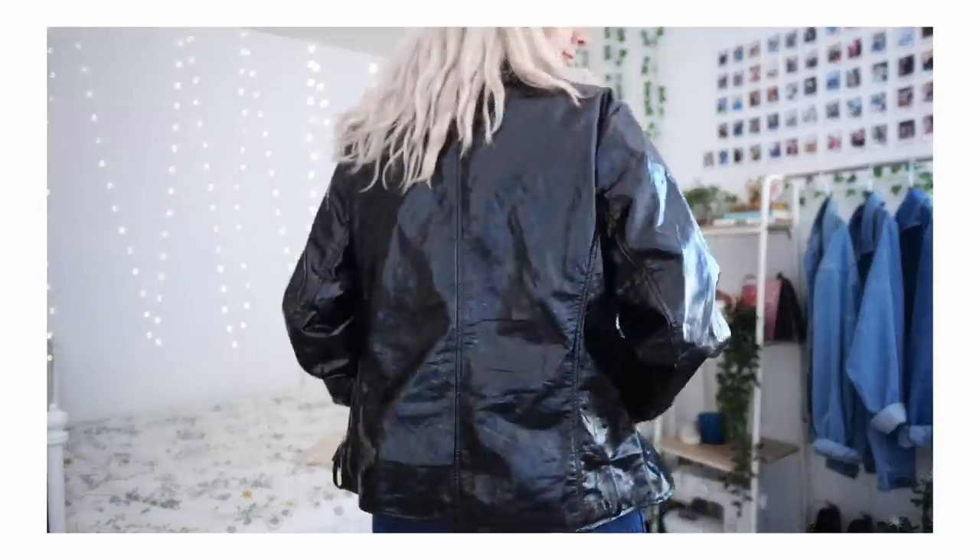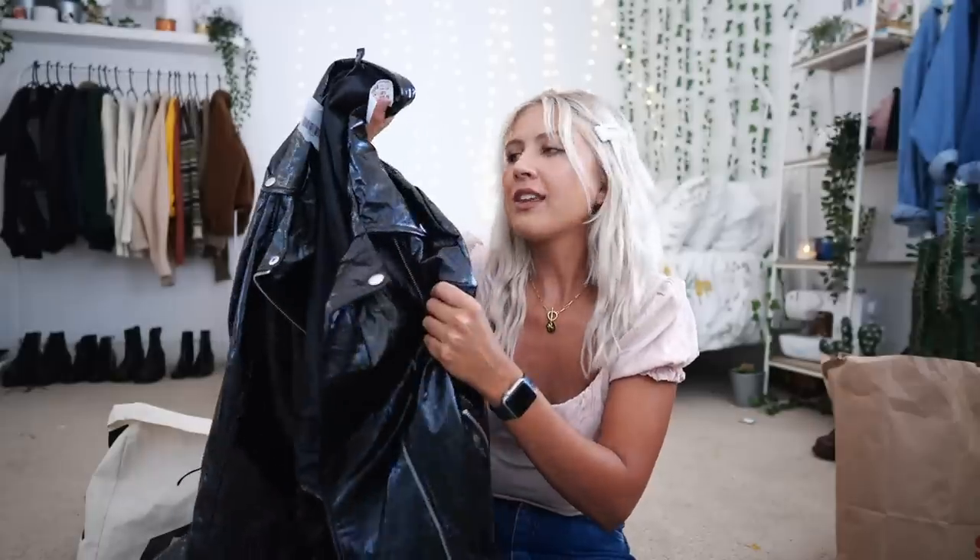Then this one isn't necessarily for Hawaii — I think I may bring it because it seems like it would be really good in the rain, but it's probably gonna be really hot. But I couldn't help myself; I had to get it. I got it originally from Plato's Closet and it also has a Forever 21 tag on there. I got it for $18, and it is in a 3X — to me it more fits like a large. The material is very interesting, it's very loud, but I feel like it would be perfect for the rain. I like that it's not cropped; I've found it really difficult to find fake leather jackets that aren't cropped. It's in really good condition and fits really, really nice.